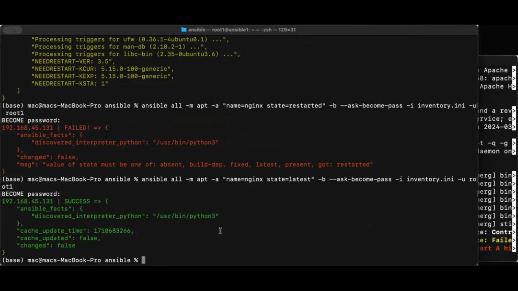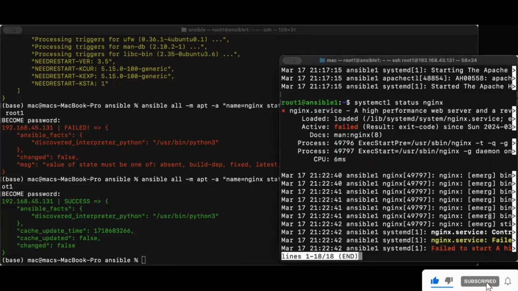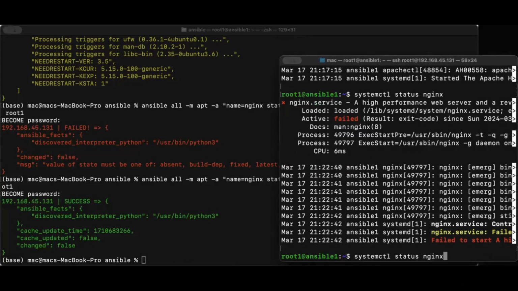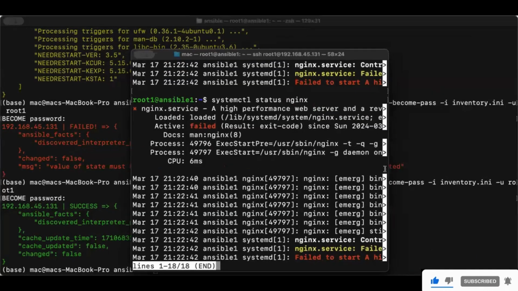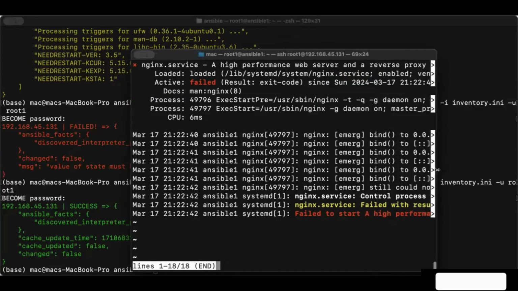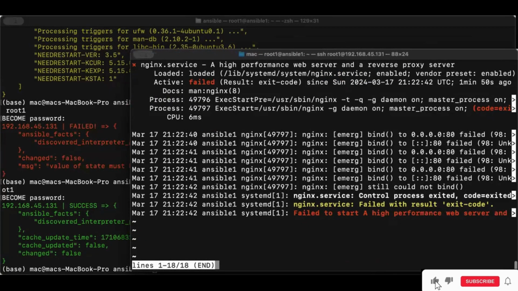Done. Now if I come back to my host machine and run this command again, it's also not started. And first we have to check whether Nginx is installed or not. Failed, Nginx bind check, daemon master process execution. So some error is happening here.